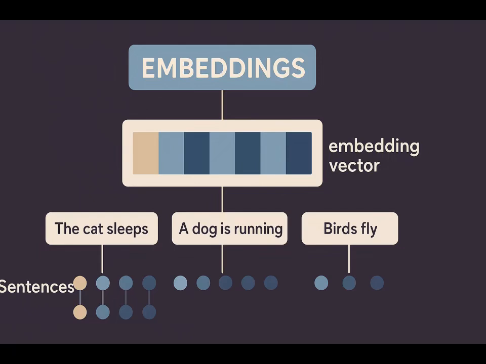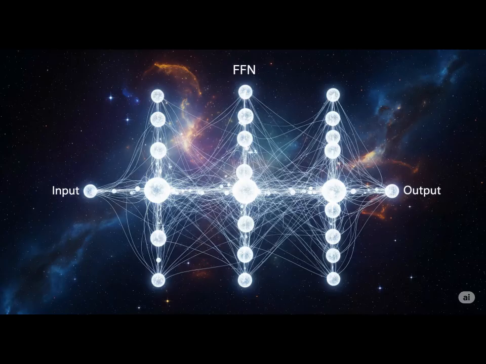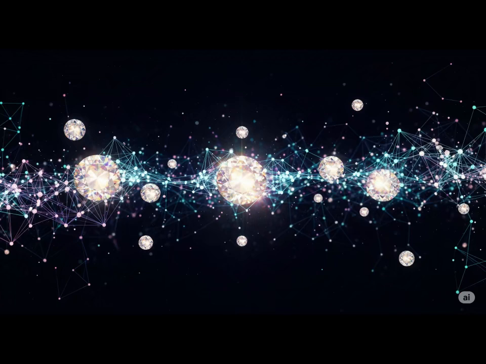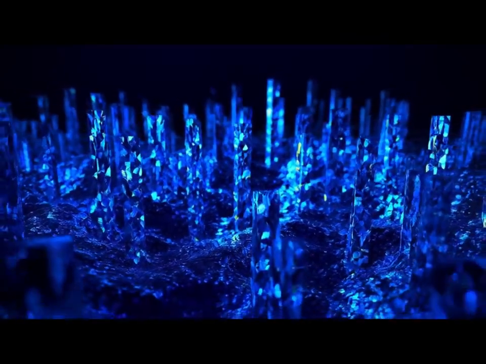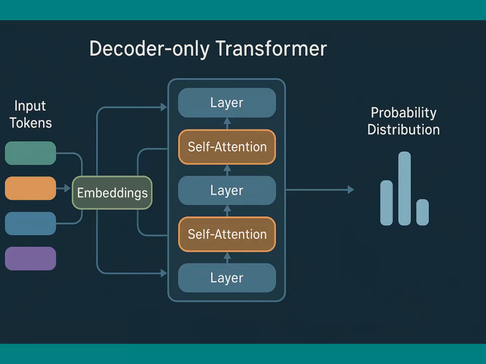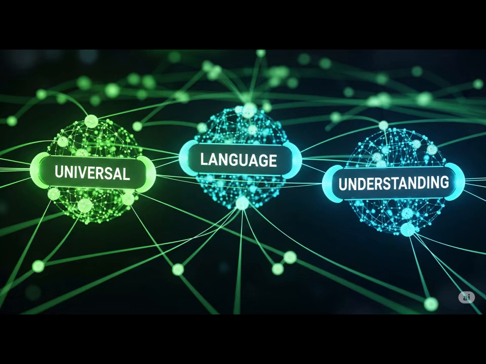For generative LLMs, the decoder-only transformer is the predominant architecture. These models take an input sequence of tokens, represent them as numerical vectors called embeddings, which we'll discuss later, and process these embeddings through many layers of self-attention and FFNs. The output of the final layer is then used to predict the probability distribution for the next token in the sequence. The transformer architecture, particularly the decoder-only variant, provides a powerful way for large language models to process and generate text by efficiently handling relationships between words across entire sequences, enabling the remarkable language capabilities we see today.